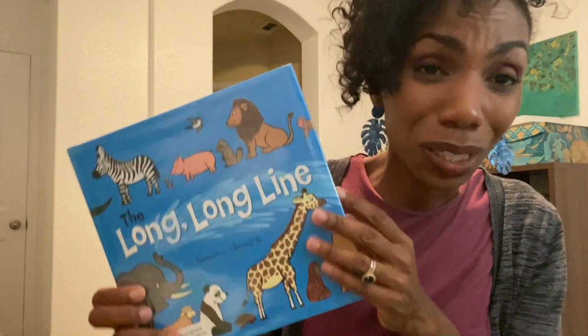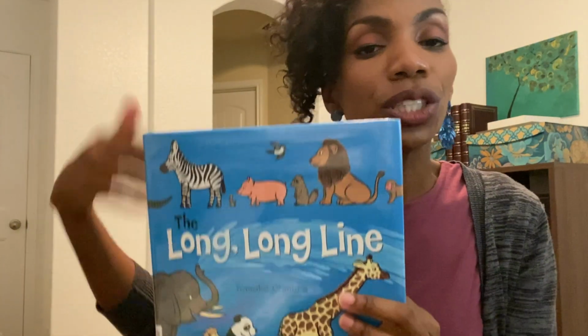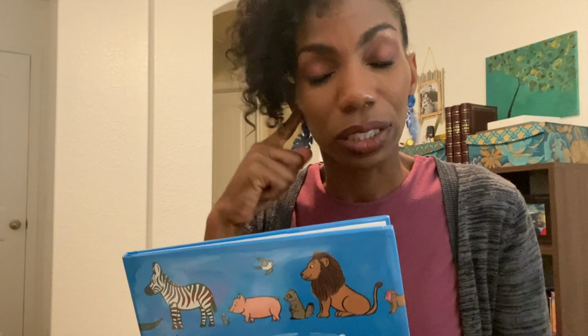And so this really ties in well to the book that I read earlier, which was The Long, Long Line, because if you notice in this book, we were counting backwards from 50, okay? And as you read this book to your child, it would be wonderful to see, did they notice that we were counting backwards from 50? I know for my son, I think he started getting it by the time we got to the teens. I don't know. I know it was a lot that he was taking in because we read it just the one time. But I don't know if he noticed it right away. But it would be cool for them to pick up those things.